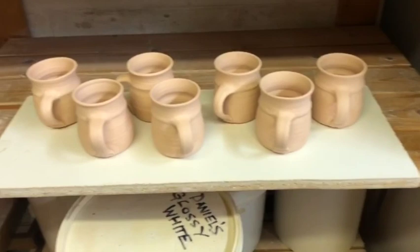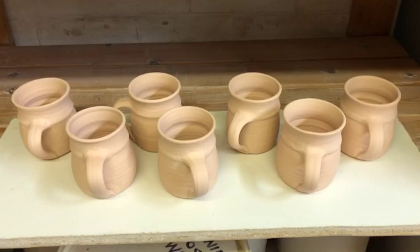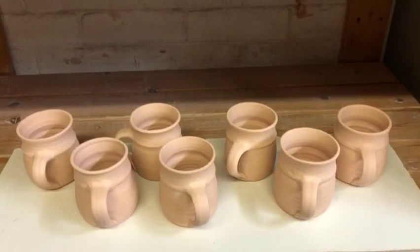Glazing is essentially a very simple process. These have been biscuit fired now. You can tell they're biscuit fired because they're a pinky colour. All of the ferric iron oxide, black iron oxide of the clay, has converted to ferrous iron oxide, which is red. So what we get here is a slightly pink colour as opposed to the browny grey of the clay.